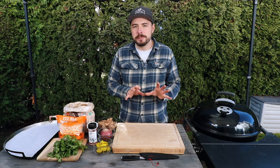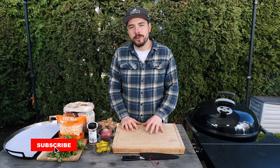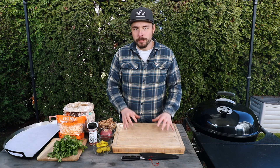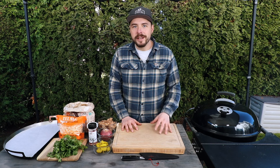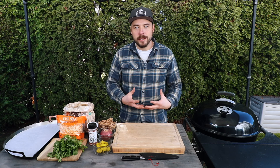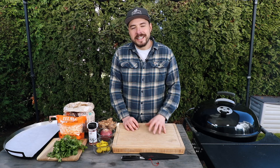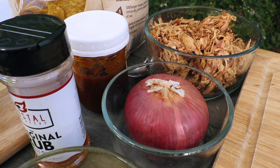Today at the grill we're making some delicious barbecue pulled pork nachos. This is something people have been asking for for some time — you see it in the barbecue forums all the time: what do you do with your leftover pulled pork? In my house there isn't really a lot of leftover pulled pork because I have three boys who love to eat it, but when we do, there are two things I usually make: a breakfast scrambled pulled pork combo with pico and coffee, and these pulled pork nachos we're building today.